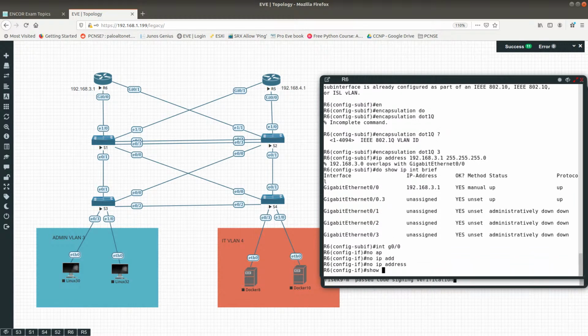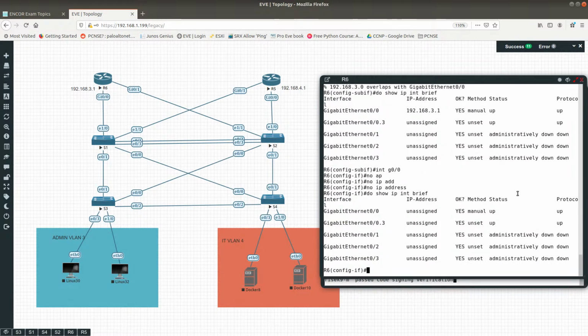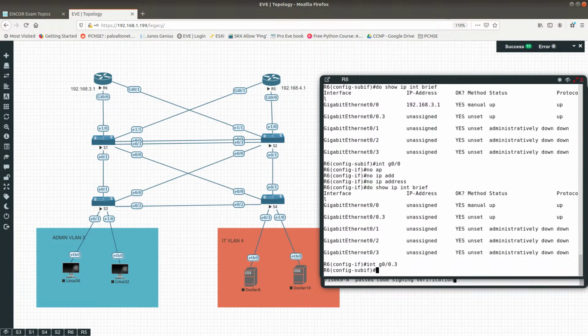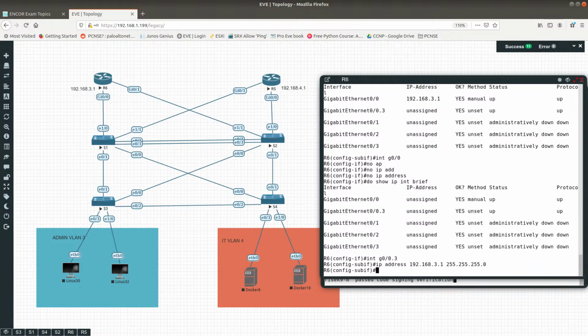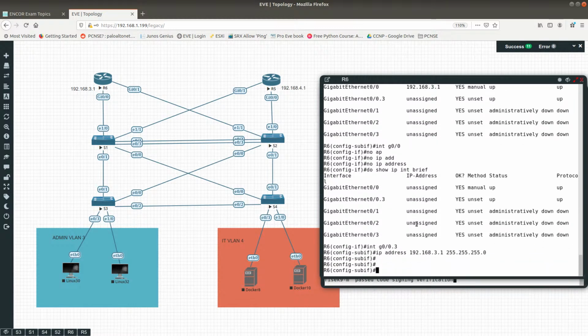Okay. Show IP interface brief. There we go. Removed. Let's go back to that sub interface and configure that IP address again. There we go. So I believe that's all you need to do.